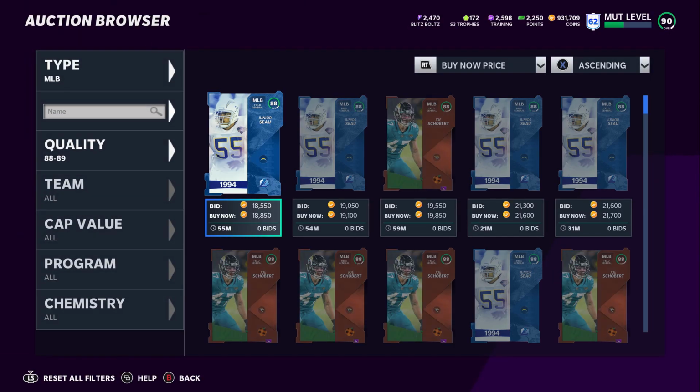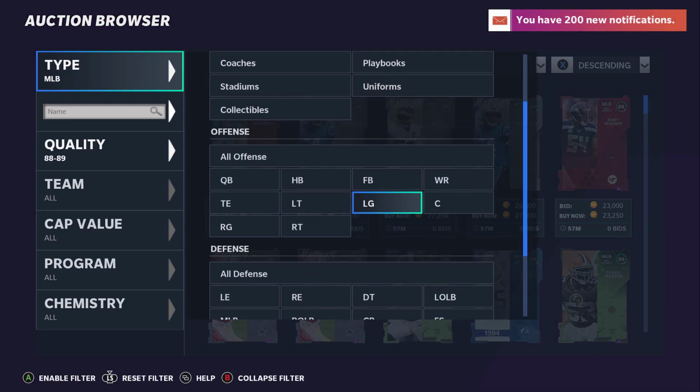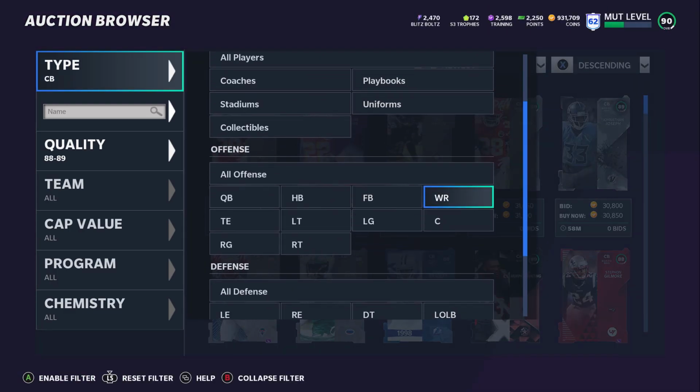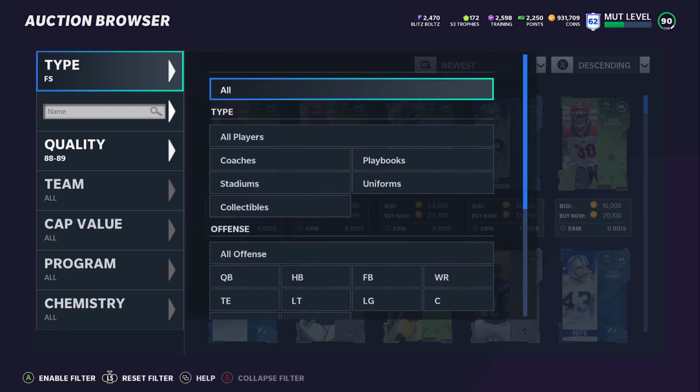But otherwise, you guys could just do this once a day. You make 60k once a day for a week. You make 420k a week. That's actually pretty good. And then in like a month, you'll have 1.6 mil. That's super profitable stuff right there.